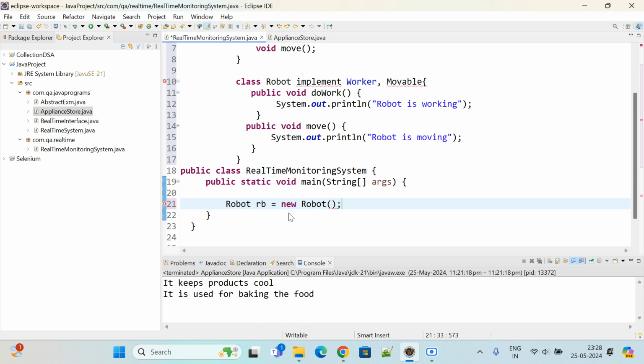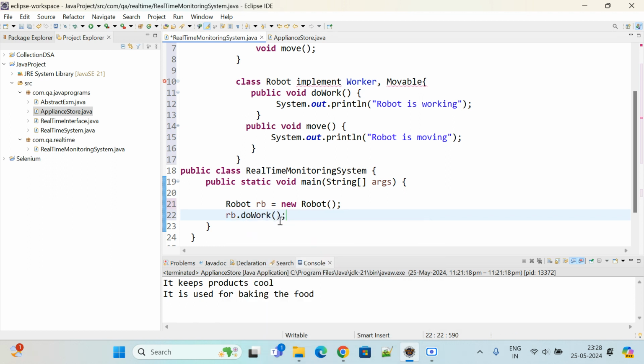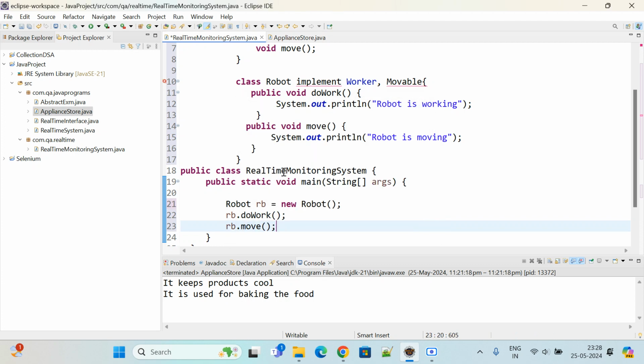Yes, so I have successfully created the object. Now by using this, we have to call both the methods, doWork and move. My object is rp: rp.doWork and rp.move, right? Here it is.